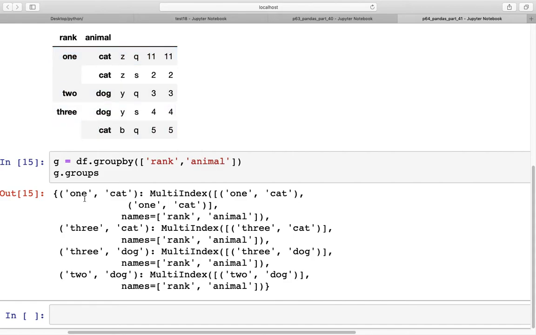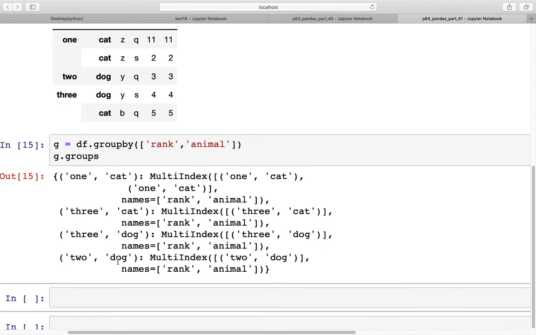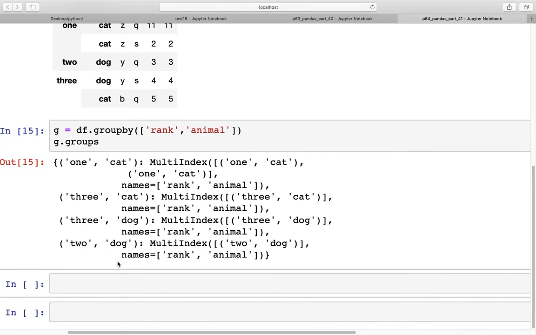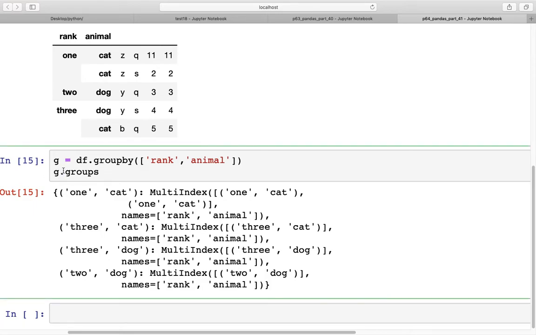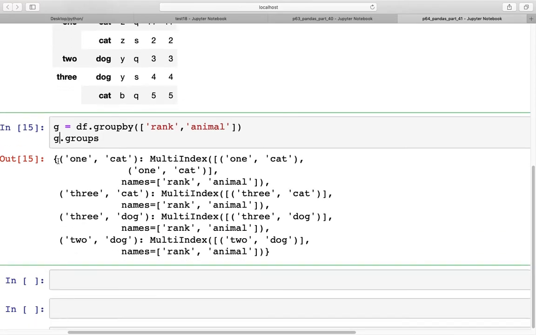So 1 and cat. The second one is 3 and cat, and then 3 and dog, and 2 and dog. So all possible combinations are there. So this is how we can pull each individual group that is created by using .groups on the grouped object, which is g in this case.